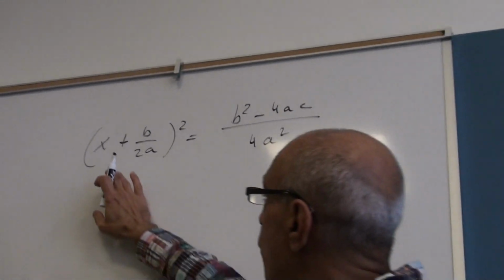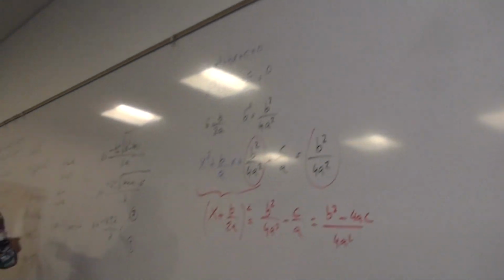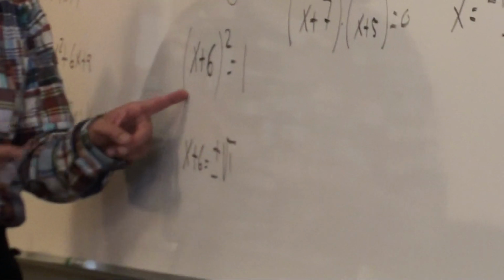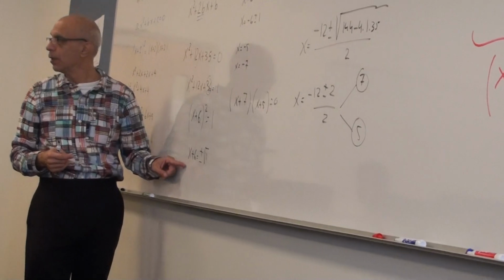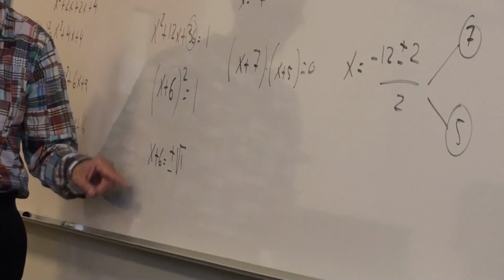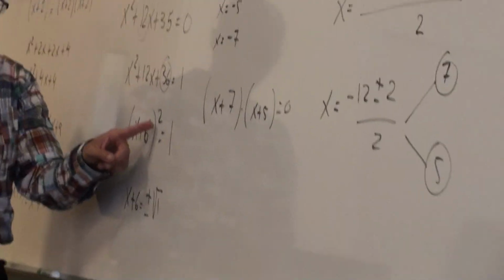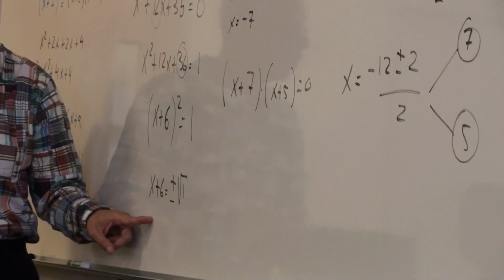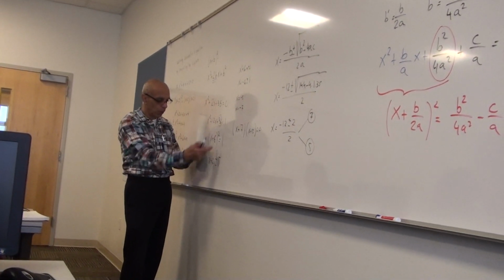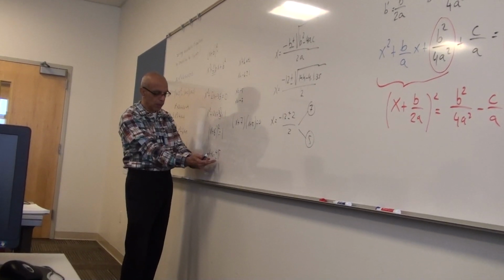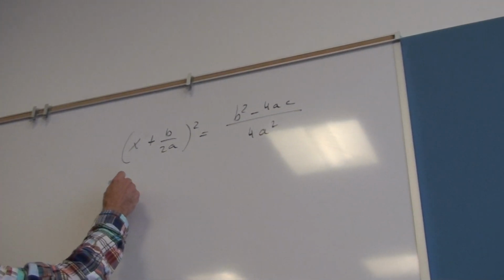Now, to find the value of x, what do I need to do? What have I done here to find the value of x? From here to here, what was the operation that I did? Looks like you removed the x. Yes, but I had a square here, now I don't. What to do? The square root, right? Square root here, square root here. If I do the square root of the square here, I have x plus b over 2a, and here I have that. If I have the square root here, this is going to disappear, so I just have x plus b over 2a.